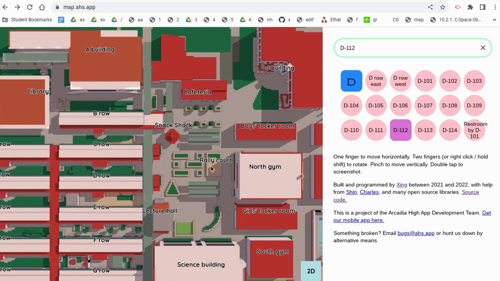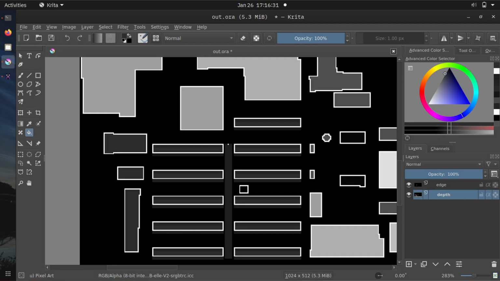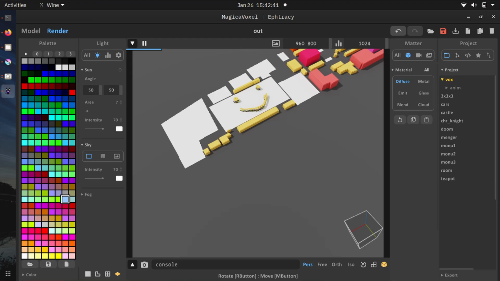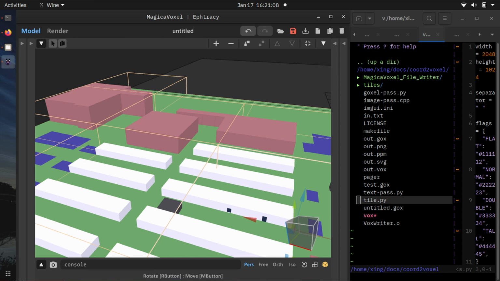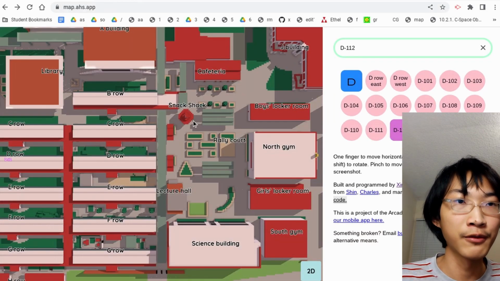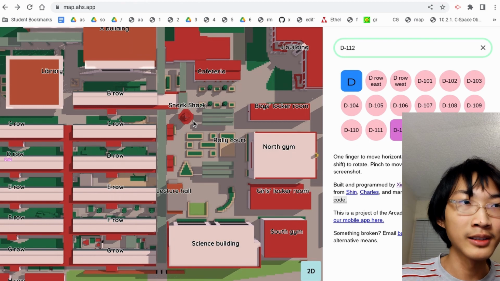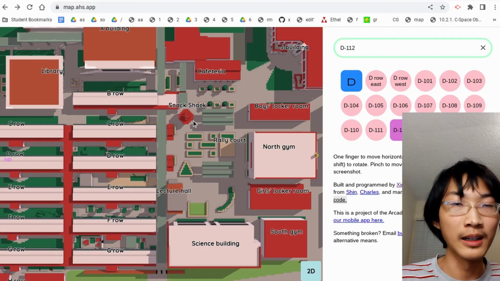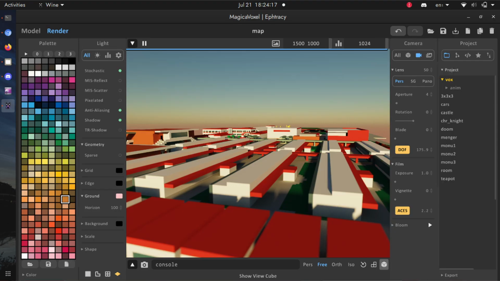Now, if you're interested in how I made this, we have our source code right here, and essentially, I started this project about a year ago, where I began modeling most of the school based off of satellite imagery in a voxel editor. And from there, I was initially planning to use an off-the-shelf library for rendering the voxels, but it turned out that nothing at the time existed that suited my needs of both rendering things in real time and rendering it nicely.